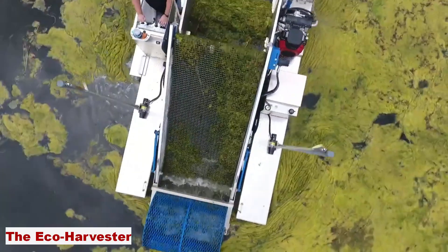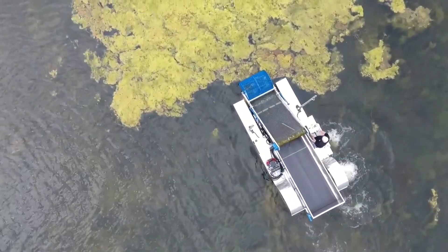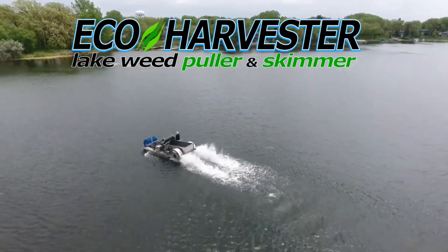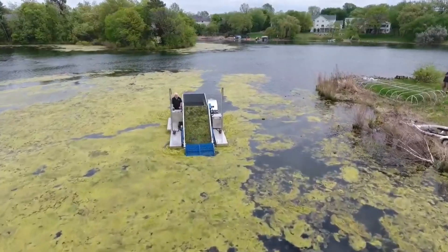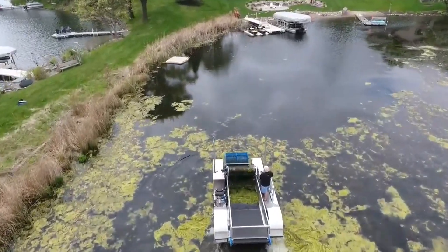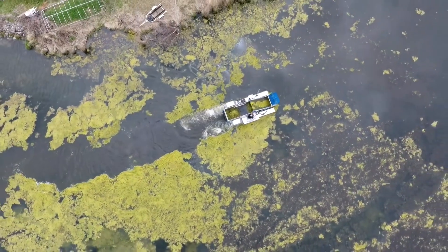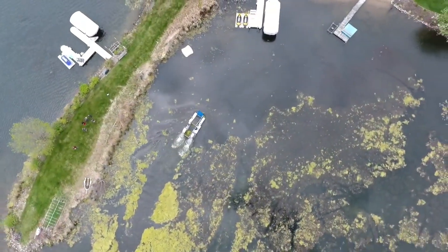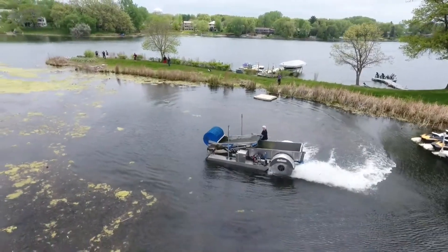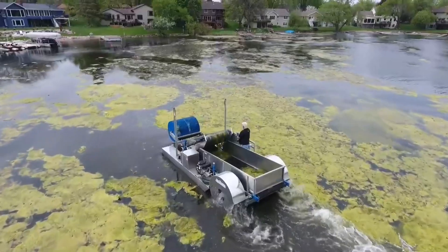The Eco Harvester. Aquatic weeds can be a nuisance for your lake — they can clog your waterways, harm your fish, and reduce your property value. Meet Eco Harvester, the machine that pulls weeds by the roots. It uses a patented roller system that uproots aquatic plants with minimal disturbance to the lake bottom, pulling up to 5 tons of weeds per hour and storing them in a detachable bin. It also skims floating debris and algae from the lake surface, collecting up to 2 tons of floating material per hour. Eco Harvester also helps you recycle the weeds as mulch or animal feed.